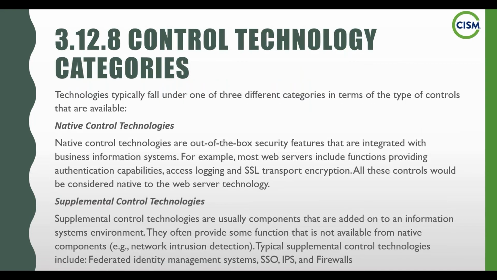What are native control technologies and supplemental control technologies? Your native control technologies are out-of-box security features that are integrated with business information systems, right? For example, you have a web-based application, and you have the SSL transport encryption provided with the web server, right? That is your native control technology. That provides an additional layer of security.